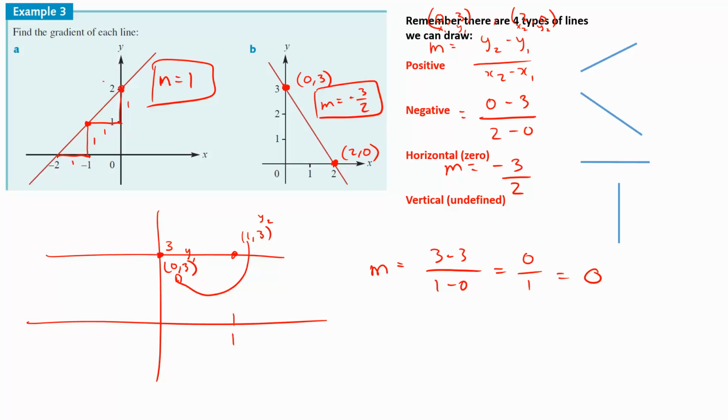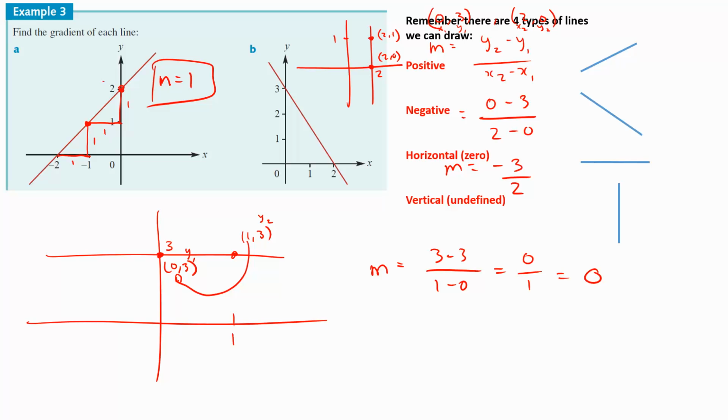What about a vertical line? So we try a vertical line now. With a vertical line, I'm just going to rub this one off here. If we do a vertical line, let's say at 2, so I got 2, 0, and let's make another point. Let's say that's 2, 1. So the question is, why is this called an undefined line? Well, let's figure it out.